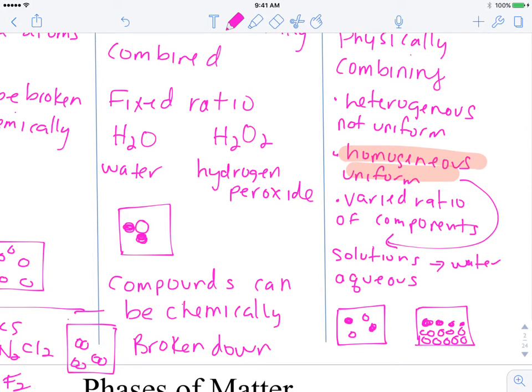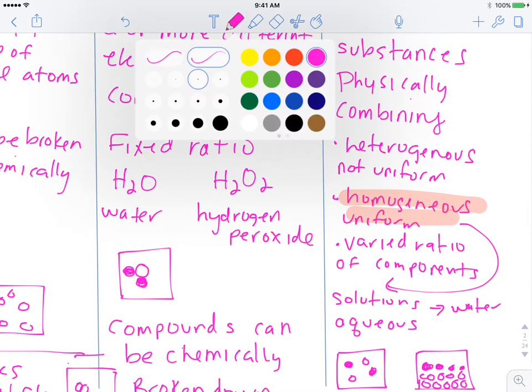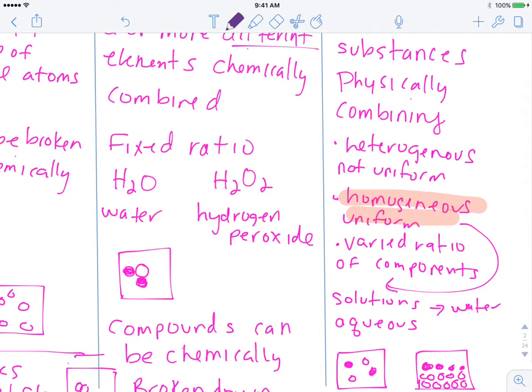Examples of heterogeneous, non-uniform mixtures, which I'll put here in this purple color, are going to be things where you have like soil, or if you were to have cookie dough ice cream. Because they're not uniform. If you go and you dig up some soil, there's regions of the soil that has more roots, has more rocks, has more organisms. If you were to scoop out some cookie dough ice cream, sometimes you're really happy you get that great piece of cookie dough where there's tons of chocolate chips and actual cookie dough, and then you get another scoop and it's all vanilla ice cream.